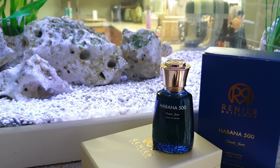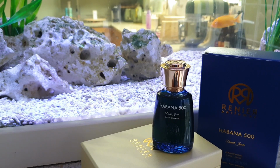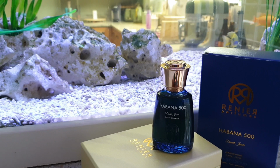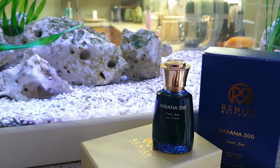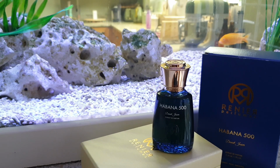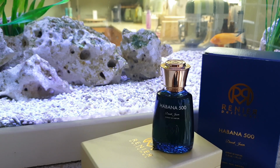I don't want to bore everybody, but back when I first started getting into fragrances, I think everyone probably has done this at some stage, imagined what their one fragrance might be if they were to create one. And my idea for my little hypothetical dream fragrance would have been a very marine experience. And the notes that I played around with in my head would have been things like ambergris and rum and all these things. There's a lot of notes that I've played around with in my head and thought, well, that'd be a really cool fragrance.